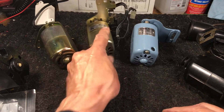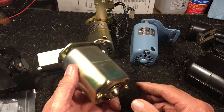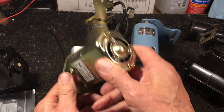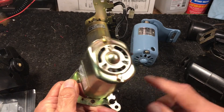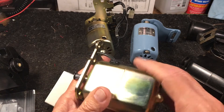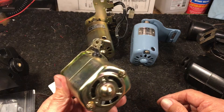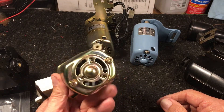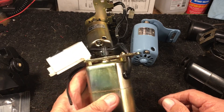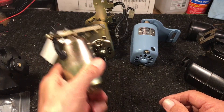This one is easily replaceable. Here's one that's not. When I say not easily replaceable, it is replaceable — there are people out there who do these all the time. But these little guys are not expensive, and getting them apart is one thing. Taking them apart, getting the motor brushes out, getting them back together and lined up properly so they're not binding — that's the challenge. I would not rebuild one of these because they're so cheap and disposable. It's easier just to get another one.